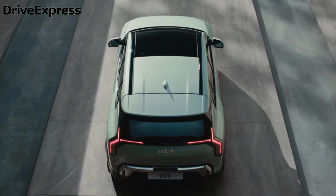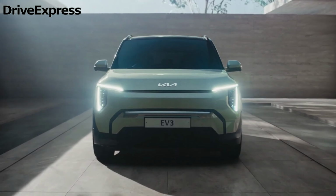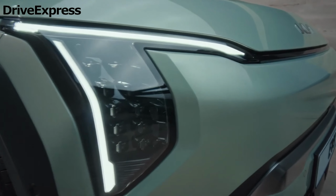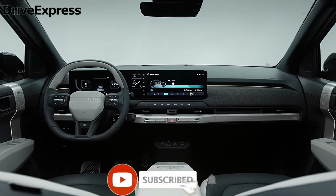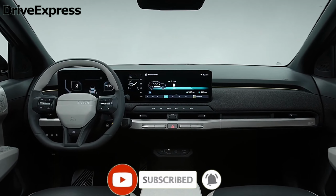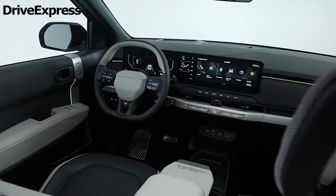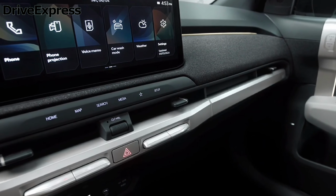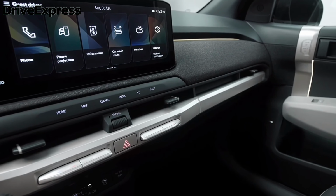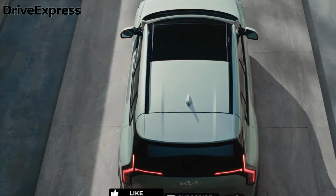The EV accommodates 5 passengers in its cabin, along with a 460-litre, 16.2 cubic feet boot and a 25-litre, 0.9 cubic feet frunk. Staying true to current trends, Kia employs sustainable materials for the upholstery, including recycled fabric and recycled plastic. Riding on the widely used E-GMP platform, albeit with a 400-volt architecture, the Kia EV3 offers a single electric motor and 2 battery options at launch.